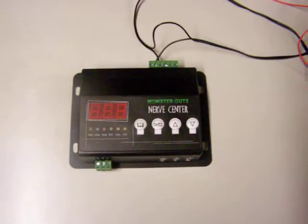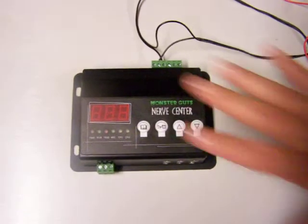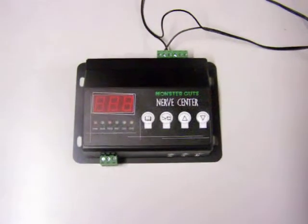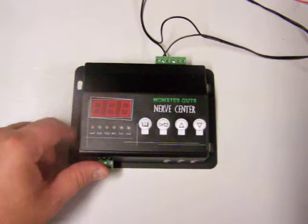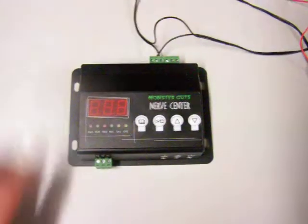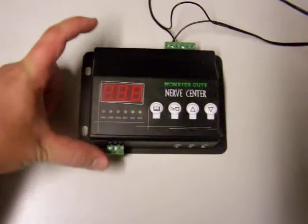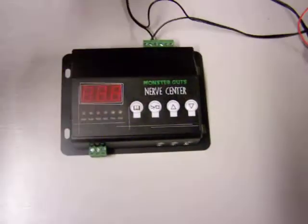Alright, so we're in the garage, and this is the video how-to for 09, or at least the first one. Before you is the beautiful new Monster Guts Nerve Center. It's just a little guy. You can see there really isn't much to it. This is kind of what it looks like out of the box. Granted, we've stuck some wires in it because we got impatient.